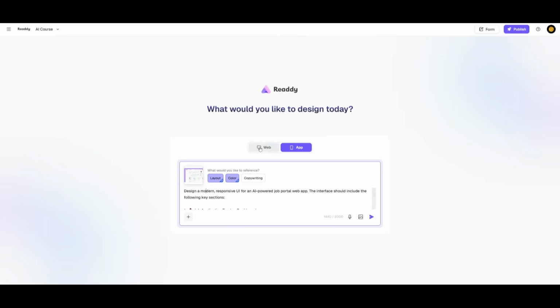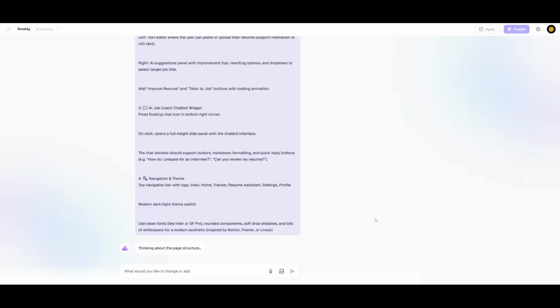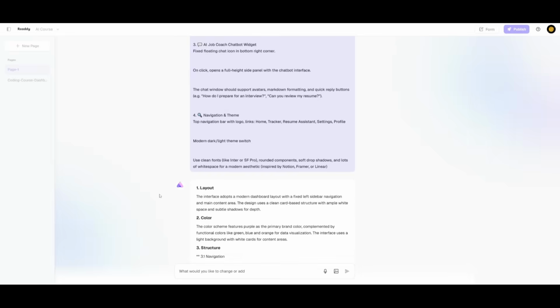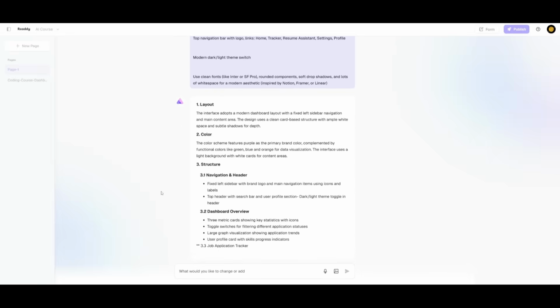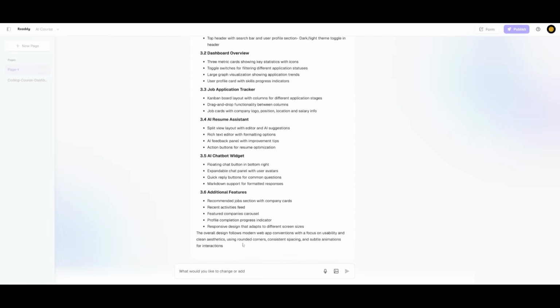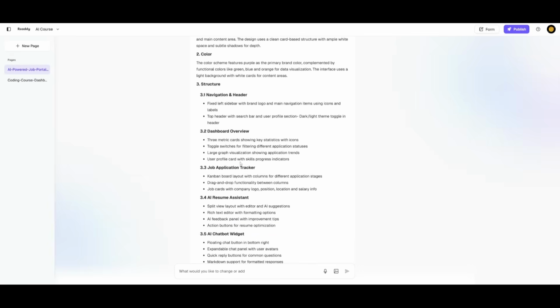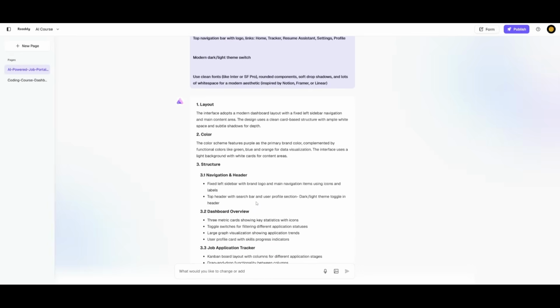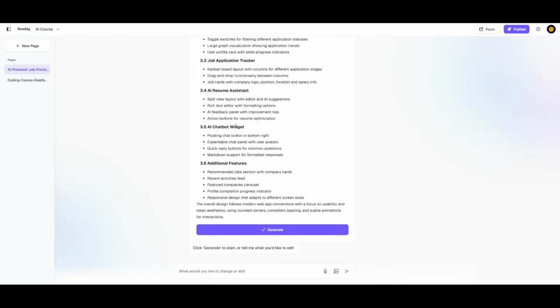And now you can specify what sort of app you want to build. In this case, I'm building a web app, and we can go ahead and send in this prompt. And right away, it is going to work on building the structure, the plan for your app. So rather than going right away and building your application, it's going to create a plan that you can then review. And if there are certain components that you want to tweak, you can go ahead and change it. But since I like what it has done, we're going to go ahead and click on generate.